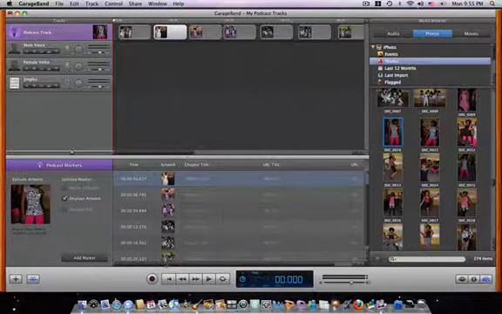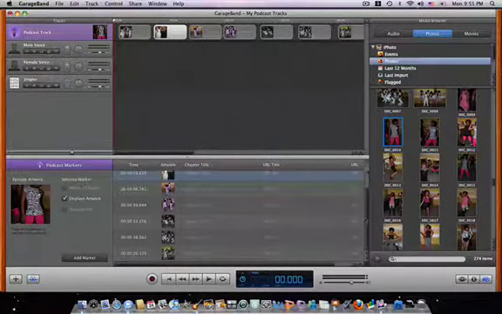Okay? If you notice, I'm going to drag one more time over here to the artwork area because I want to show you how to edit this track, this photo. Notice the photo has a problem. The head, you do not see the young girl's face. So I want to edit this so I can have a better presentation.